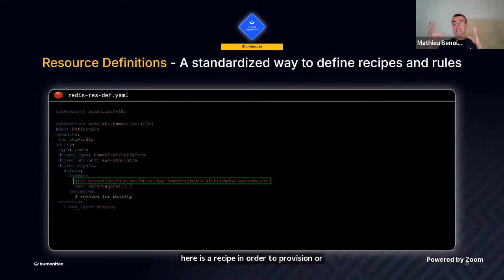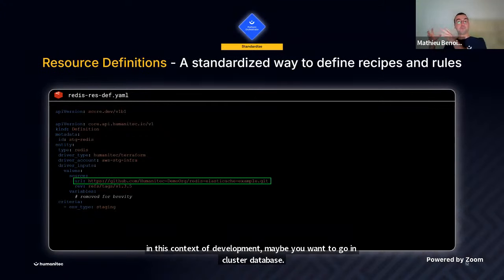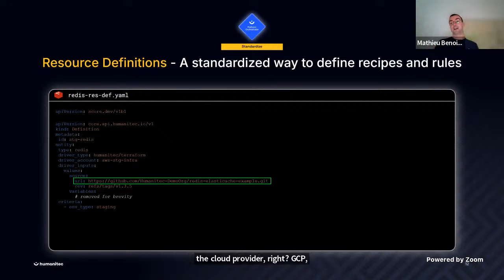And in a development context, maybe you want an in-cluster database, but in staging and production, you want to use a cloud provider, right? GCP, AWS, and Azure maybe. So here you have the choice to define all the recipes depending on the context of the request. Again, I want a DNS, I want a Redis, I want a MySQL. You will be able to define how to fulfill this request and have more standardization.